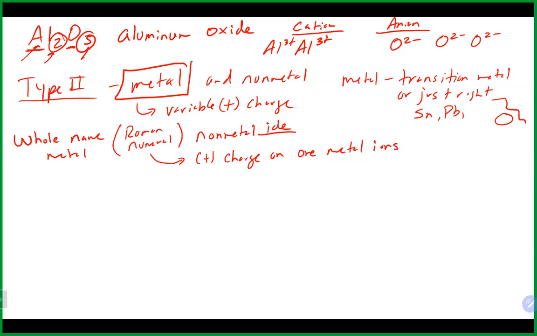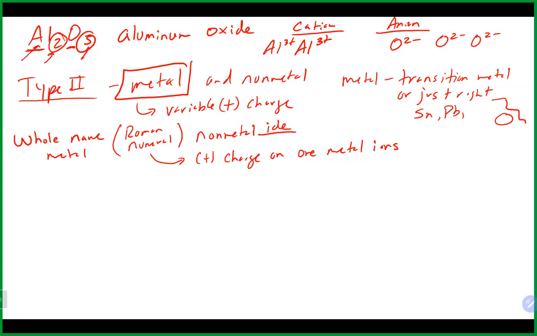So in these cases, because these metal guys can make different types of positive charges, you have to use the Roman numeral to tell people, okay, in this case, we're talking about the guy that makes the +2 charge, or the +3 charge or +4 charge, because it's not like a known thing like in type 1. Like in type 1, when we see sodium in a formula, because it can only be +1 no matter what the situation is, you don't need to tell people it's going to be +1, because that's really the only charge it could have.